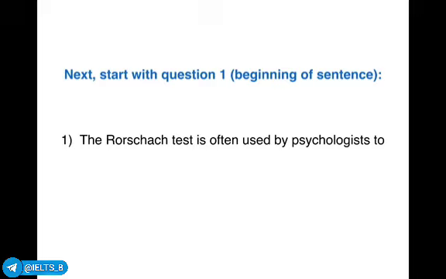So question 1, we've got this beginning of the sentence. The Rorschach test is often used by psychologists too. Well, we could underline Rorschach test because that's a keyword, but the whole article is about that. So more important is going to be often used by psychologists too. What is this test often used by psychologists to do? Then we go to the passage. Remember, read the passage at normal speed from the beginning. If you're skimming or scanning, you might miss the answers. So let's read at normal speed, searching for what the test is used by psychologists to do.